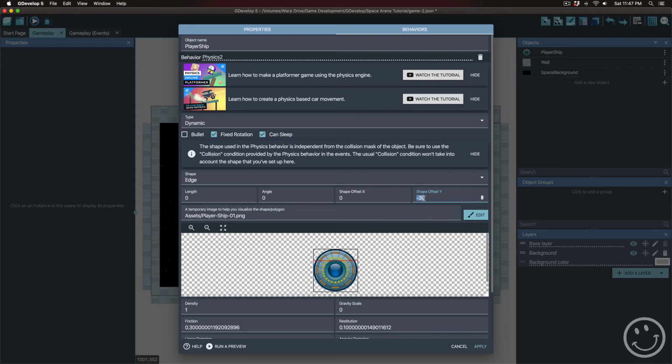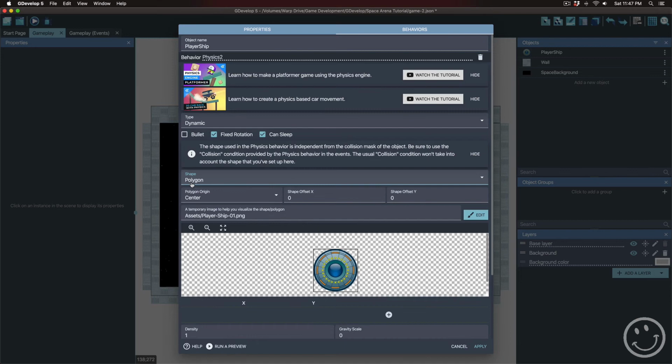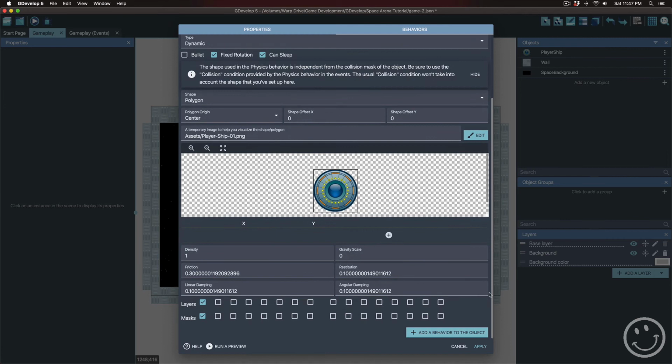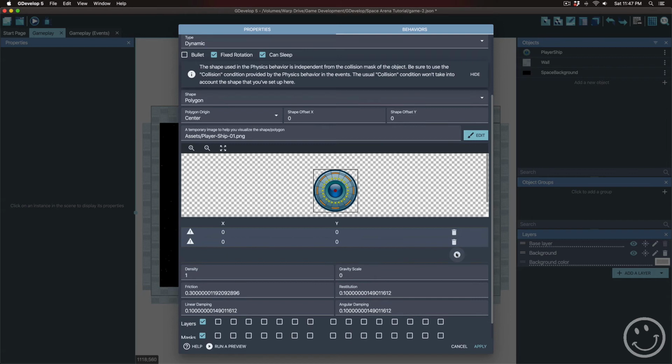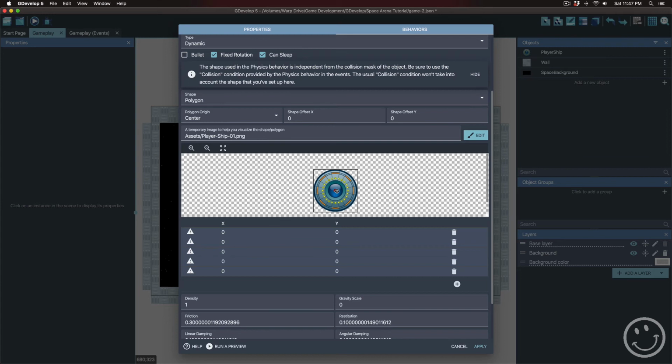And you can also choose polygon. And when you do that, let me scroll down here a little bit. You can add points. I'm just going to click to add a few of these. I'm not really going to use them. I just want to show you. It starts to add points here in the center of your object. Then you can drag these points around, and the red area that you get would be the collision shape of that object. So you can add points and follow the edge of your circle, or if you had an odd-shaped sprite, you could follow the edge of that sprite.